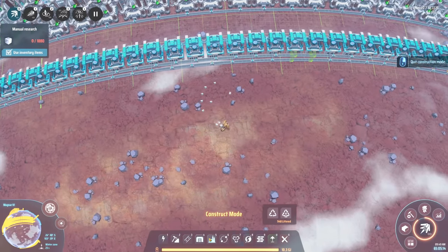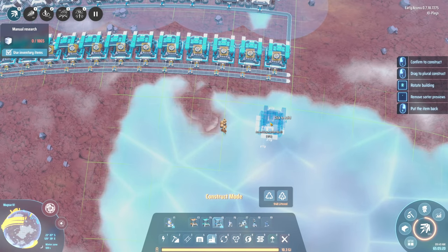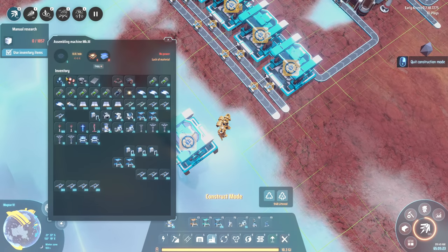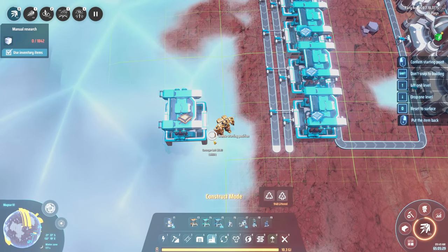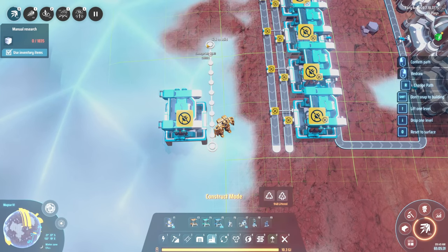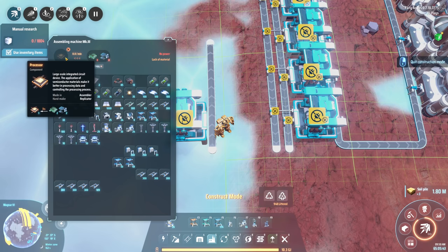Plane filters. Okay, so let's put you there. Let's set you to processor. Okay, processors are going to require... Let's look at what processors are going to require. So I need a full belt of processors, which is going to require two belts of the circuit boards and two belts worth of the microcrystalline components.